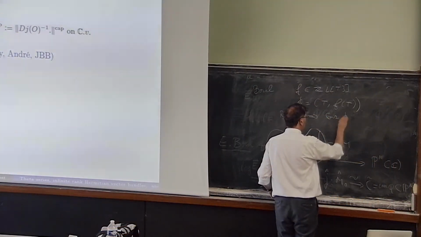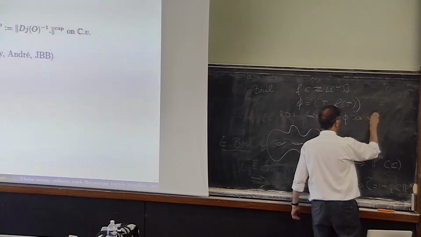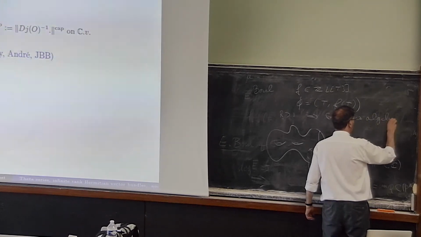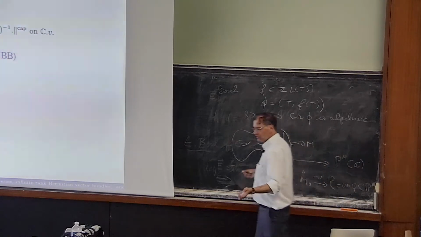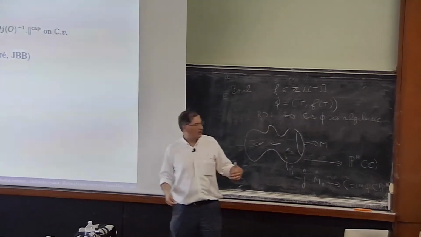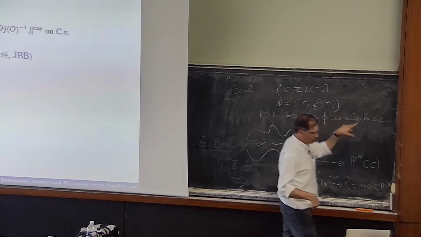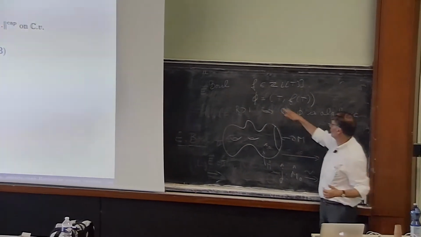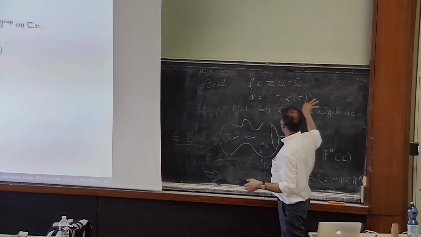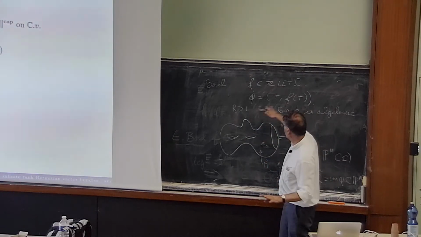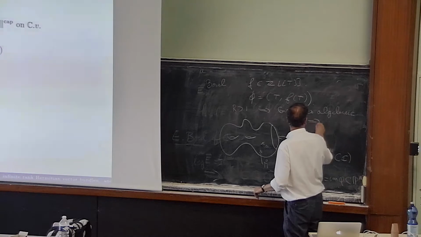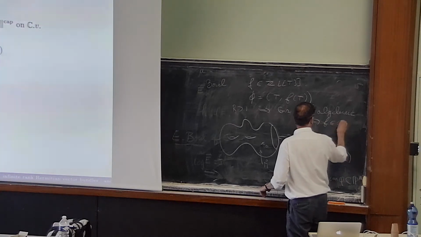the graph of phi is algebraic. But of course, once you know that the graph of phi is algebraic, you see immediately that after multiplying by some polynomial with Z coefficients, phi is holomorphic on a disk of radius more than 1, so it is a polynomial. It's very easy to conclude.